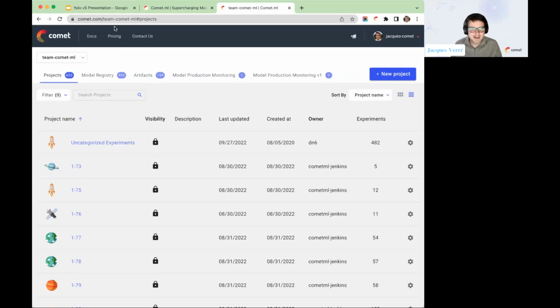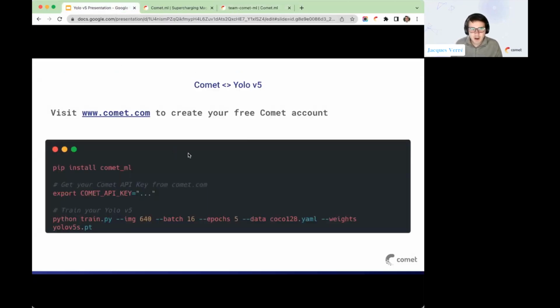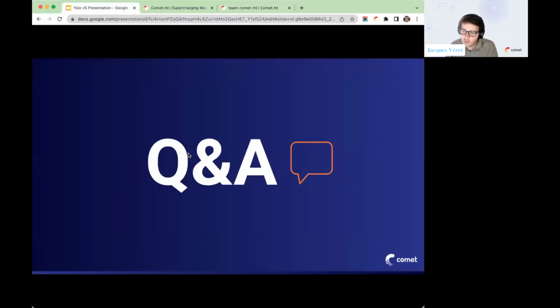So that's everything that I wanted to cover today. Hopefully that gives you a good overview of some of the things that you can do to visualize your object detection models within the Comet platform, through visualizing the training data, visualizing the performance metrics, or even individual predictions, as well as debugging all of those using our confusion matrix, for example, all of which are built into the Comet platform.